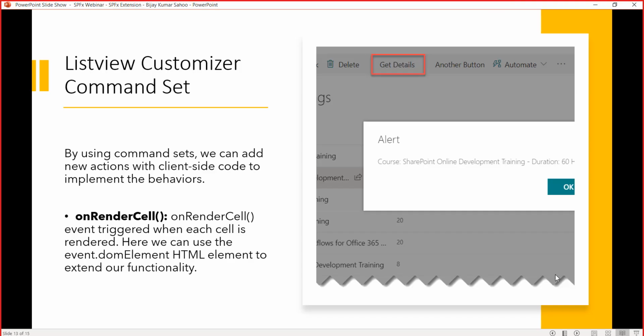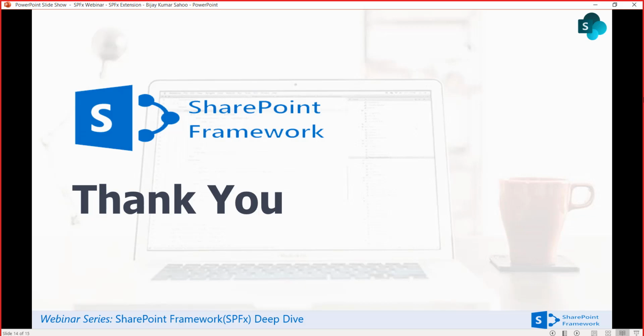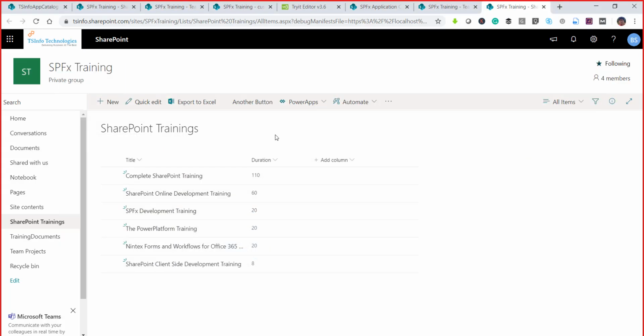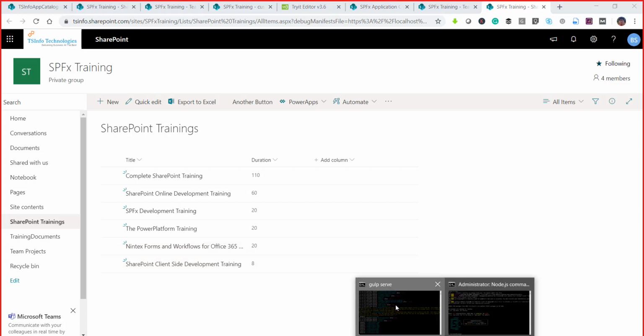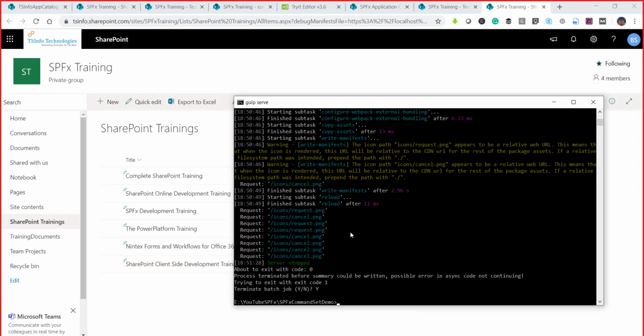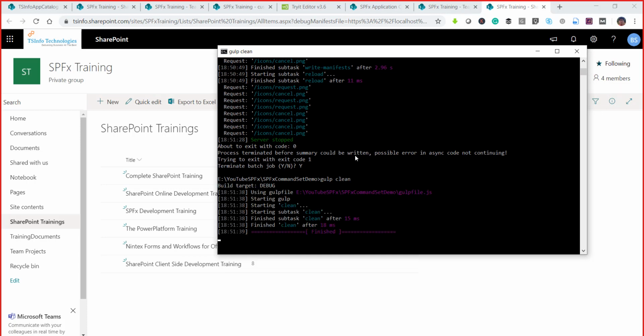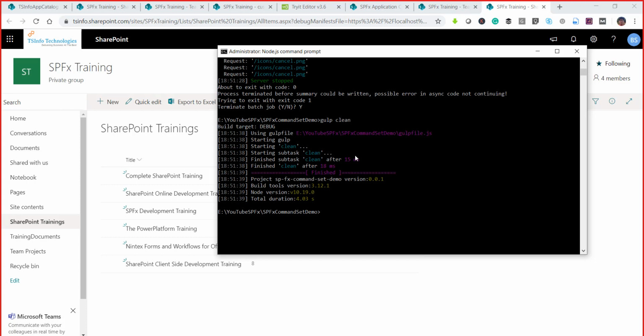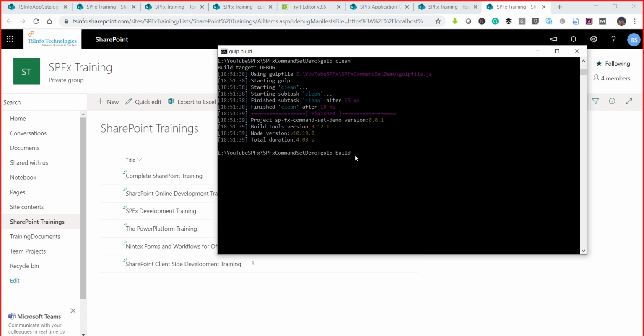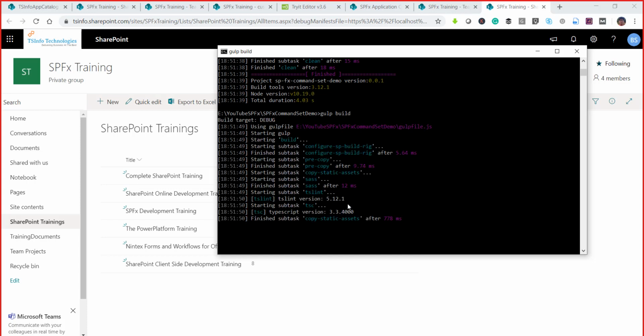And what we'll do is, we have some time, so I will deploy it, and then we will see on the SharePoint site as well. So I will just stop it. And then the best thing is, I always prefer to have a clean build, and the commands are the same for the deployment of SPFx solutions. So I will run this gulp build, and once it is built successfully, we will run the bundle command.